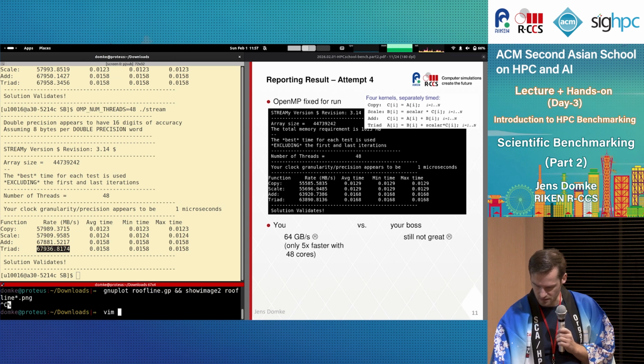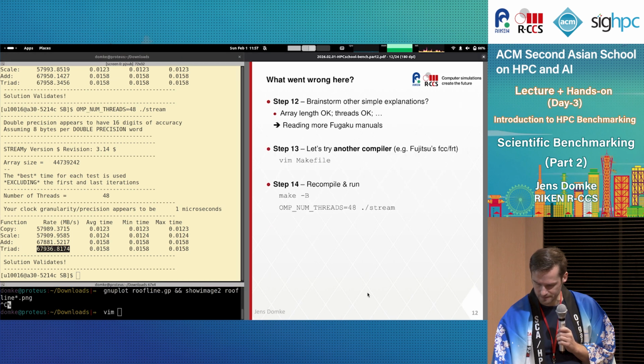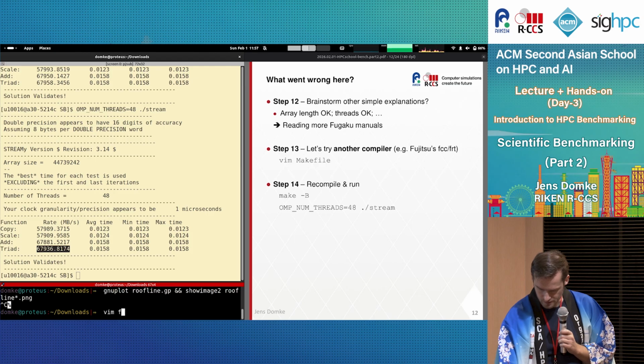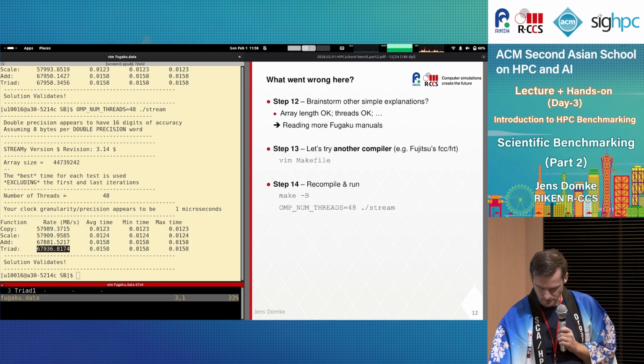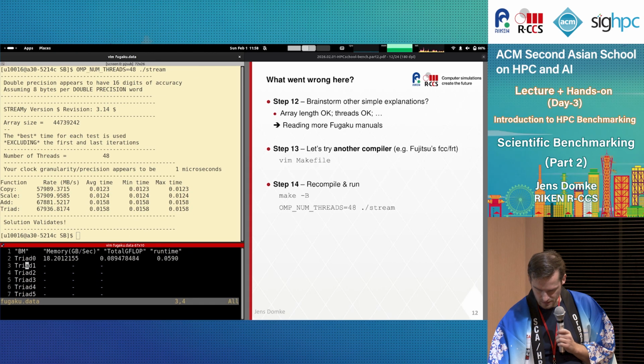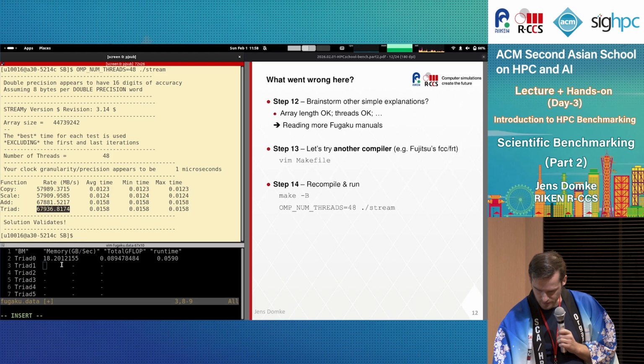So we use that result, and we are going back to our plot. Where is it? Roofline? No, Fugaku data, sorry. F data. I should make that slightly bigger. So here we put this number and we move the comma.